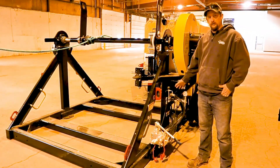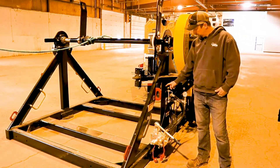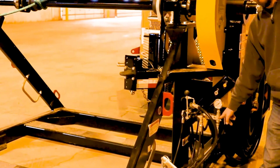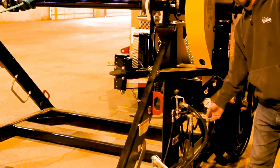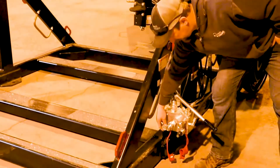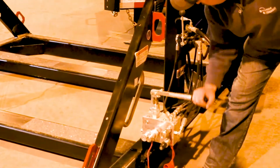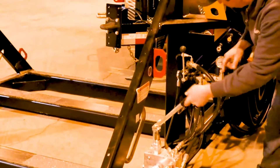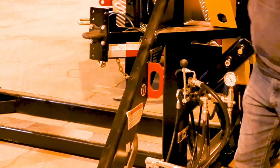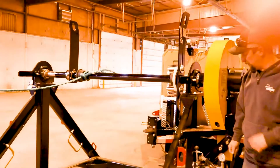Right now the reel stand is set up to be in freewheel mode. This black lever here for the selector knob is pulled out so the spool valve is pushed in, and this selector valve here is 90 degrees parallel with the ground. To release the brake that's holding this right now, we need to turn this dial in so it's tight — this then builds up hydraulic pressure. Once it hits about 250 PSI it'll release the brake in the motor so that we can turn this by hand. So if there's rope on there you can spool it all out by hand.